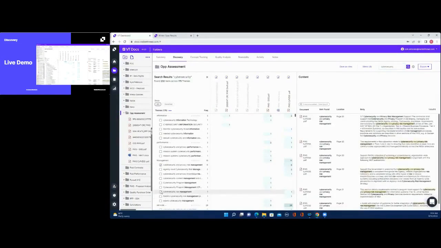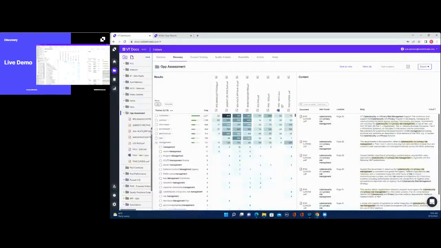VisibleThread will show you every iteration of cybersecurity, and you can select the most relevant example for your context. So we see cybersecurity and privacy risk management, cybersecurity risk management. I've selected those two themes. We're seeing where those themes appear and where they don't. So we're removing certain documents from your to-do list or from your hopper.